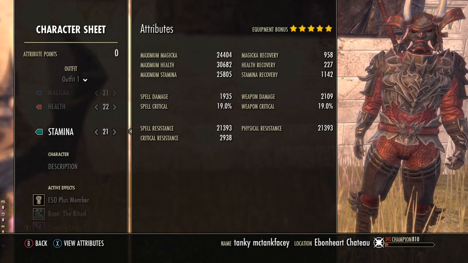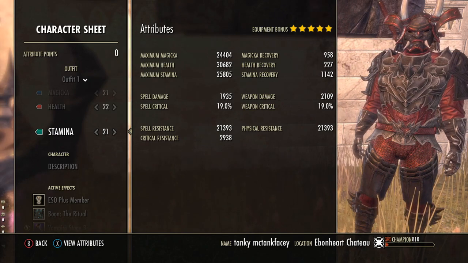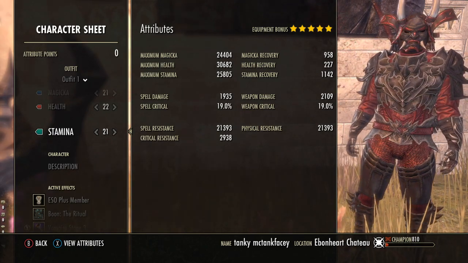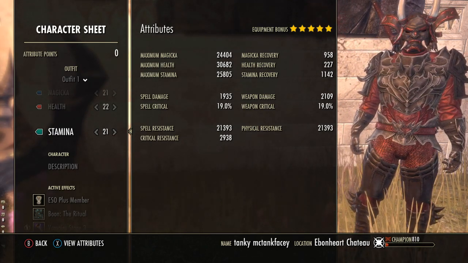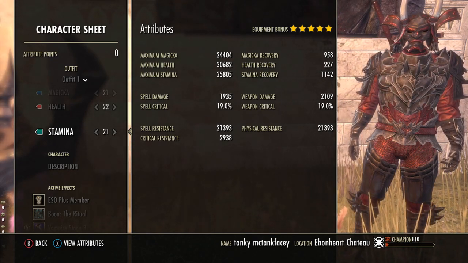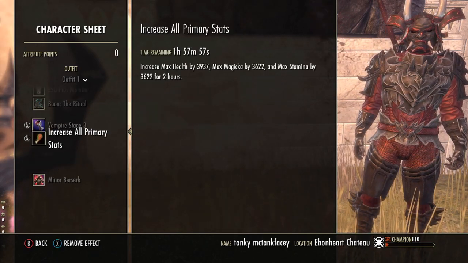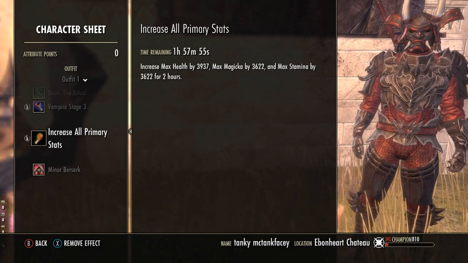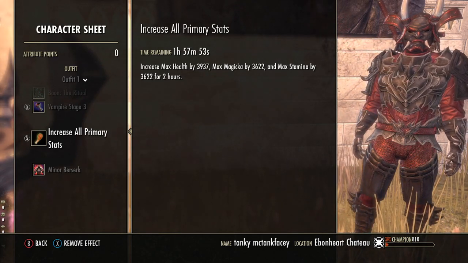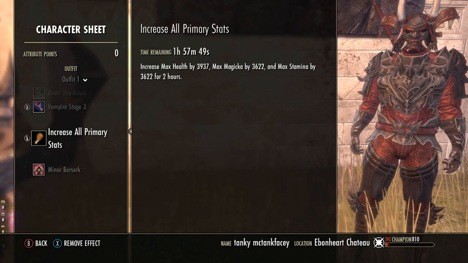And in PvP, that goes up to 35k health, depending on which alliance you are, because you may have the Emperor bonus, or you may have just the Imperial City bonus. We are a Nord, and we are running Vampire Stage 3, and we're running the Ritual Mundus with a basic tri-stat food. You can get any sort of tri-stat food. You can even run the spring-loaded infusion drink if you wanted.